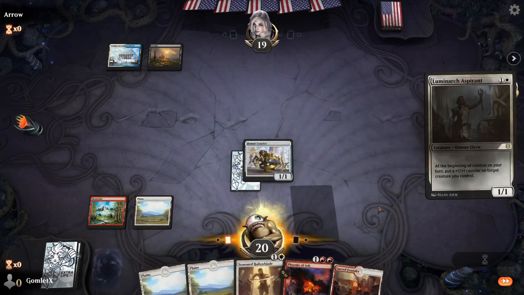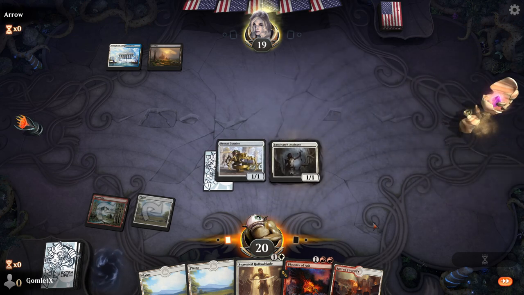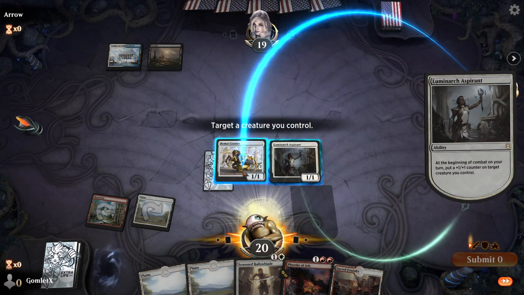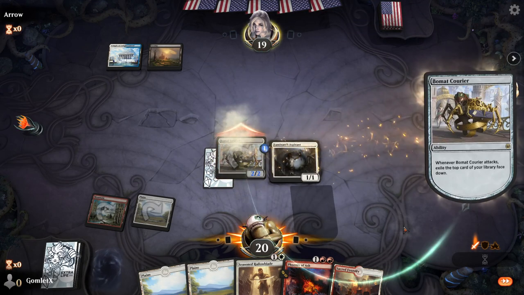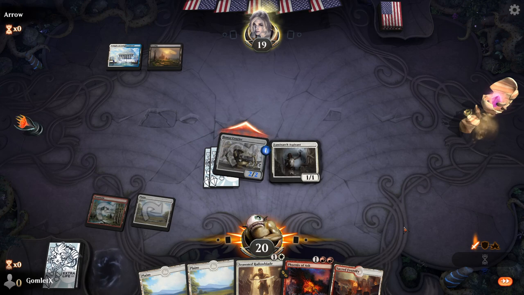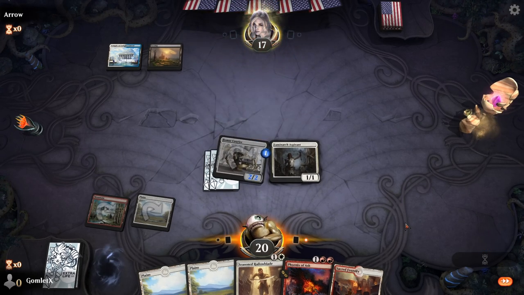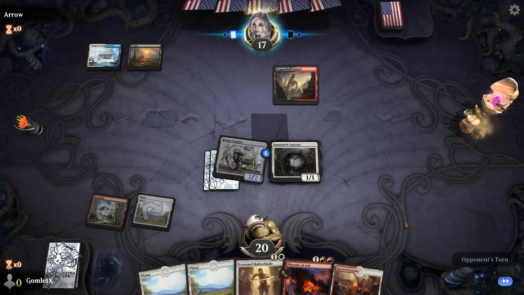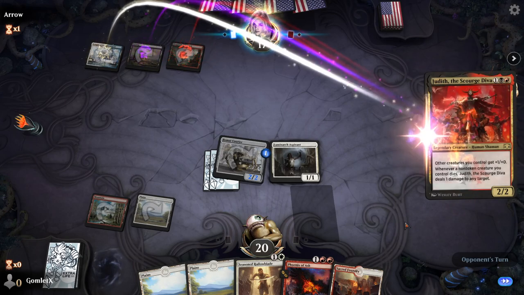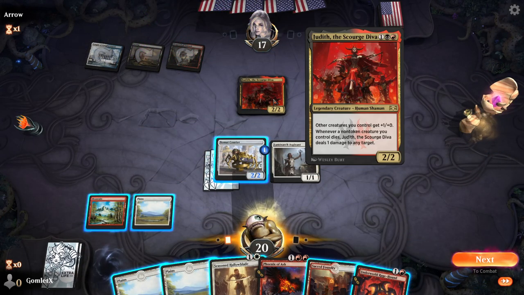Let's drop Luminarch Aspirant here to get another damage in, if possible. We'll see if Bowmat Courier gets eliminated. I would hope not. Looks like not yet. Oh, 4 color, white, blue, black, red. 4 color at minimum. Judith.